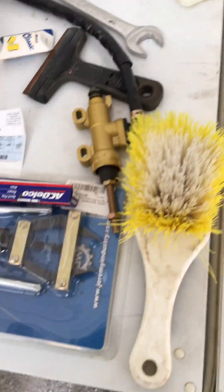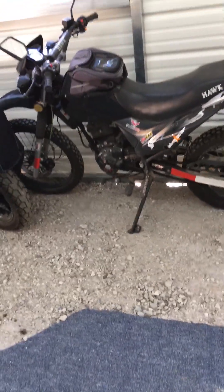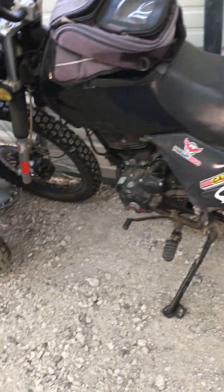My tools are there, rear master cylinder right there, and my new chain I've got to put on. I'm going to get this guy back on the road. This bike is fun in its own way, but spongy — weak brakes, weak shocks — but the tires I'm happy with. In the rain, on the road, off the road, they're good.